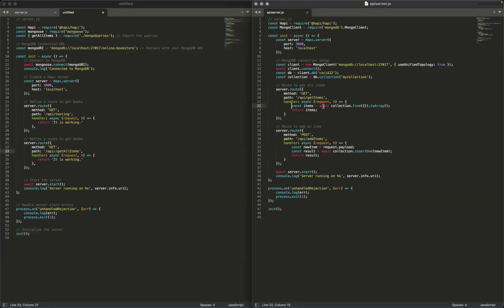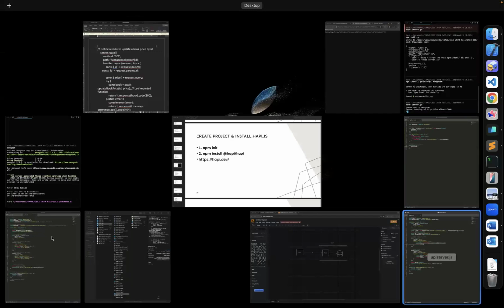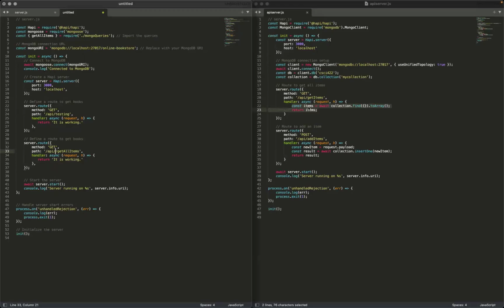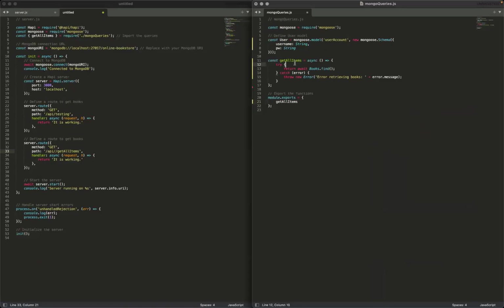So you can create a new one, or if you need to modify, follow the sample code I gave you. You see right here I have a get items, but right now we are not just executing the query directly. A good behavior is to try not to put the query together in the route. So we try to export it, like a request message. I will create a new file, so you will see I moved out the query function. From the items, I create a new one in the folder right here, get all item.